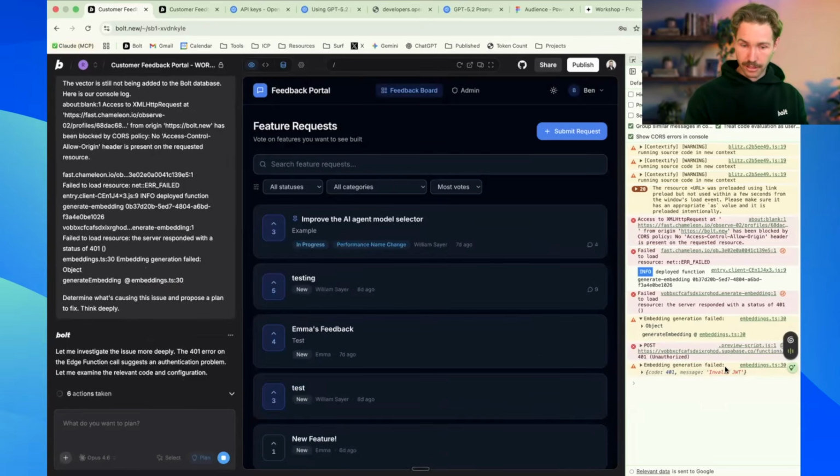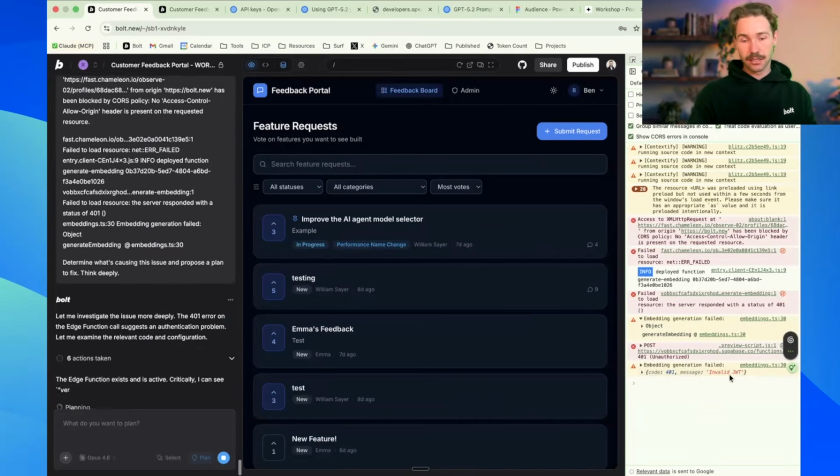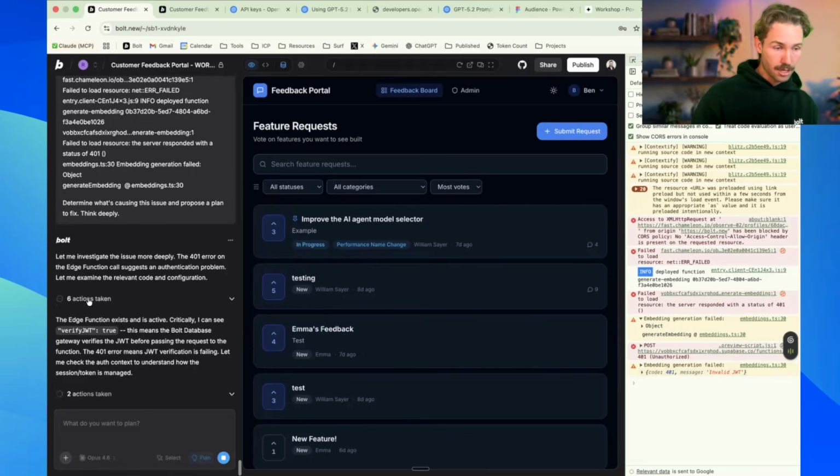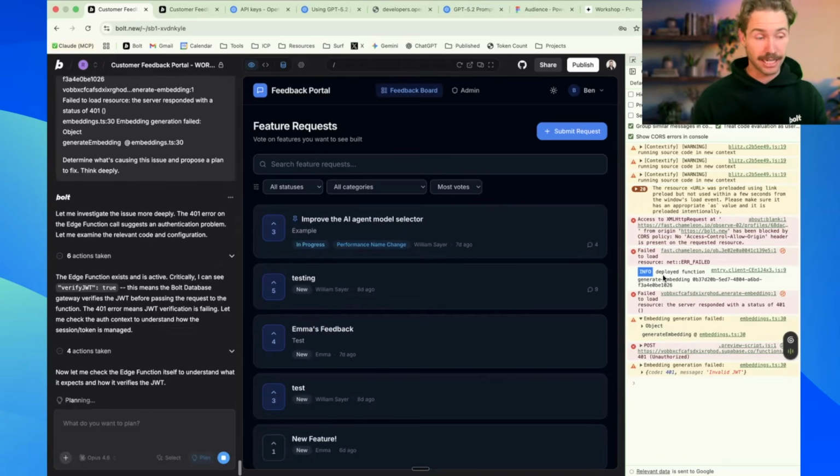Oh, embedding generation failed. I can see it's an invalid JSON web token. So notice that we were actually able to figure that out here in the agent. It's going to figure out how to fix it. And this can get a little bit technical for the non-technical people here.